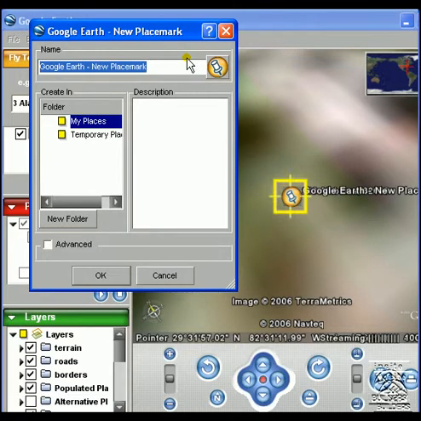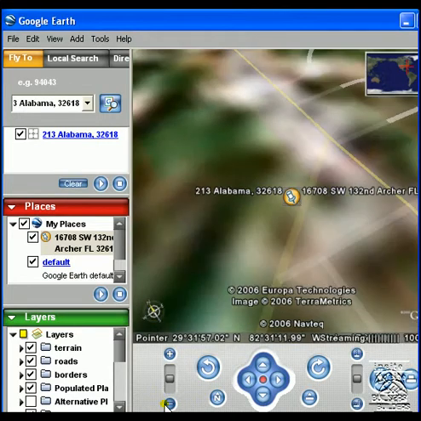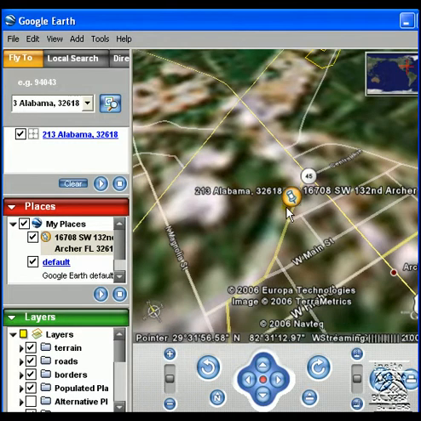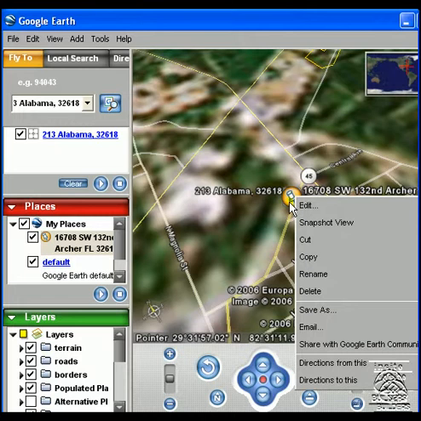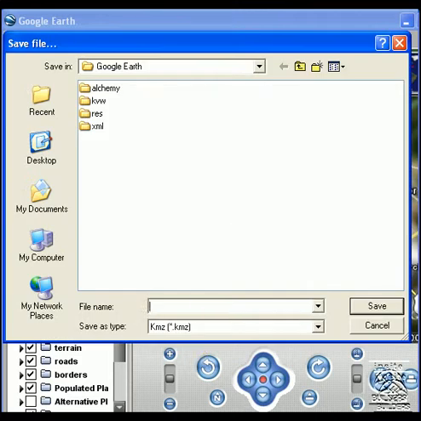I'll name that and click OK. Let's zoom out a bit, get a little bit better resolution. Here's my place mark. These are basically the streets. I could add more place marks if I could see the site a little clearer, but I'm going to right click this, come to Save As, and save this file onto my hard drive.